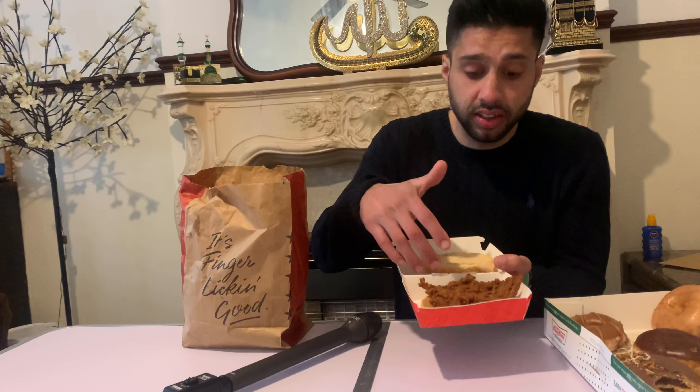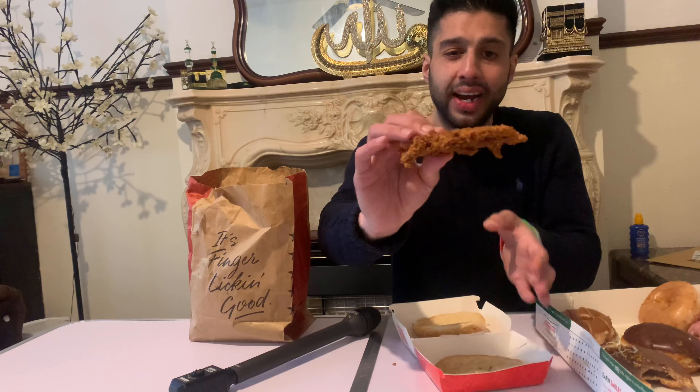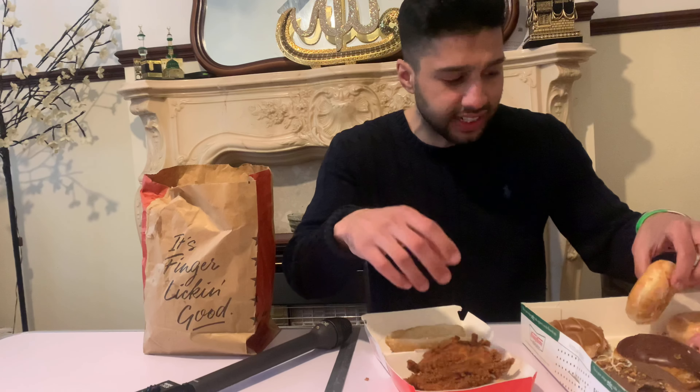I just want to do a quick shout-out to Mariam, who worked at KFC — she was actually pretty cool. She was really pleasant and nice to speak to, so I'll give her a shout-out. Okay, the burger is here. I'm not very happy with the fillet — it looks very thin, and I reckon I could have got a thicker piece. It's quite dark too; KFC chicken isn't usually this dark. It's a normal fillet burger — it doesn't look too dry, but we'll find out.